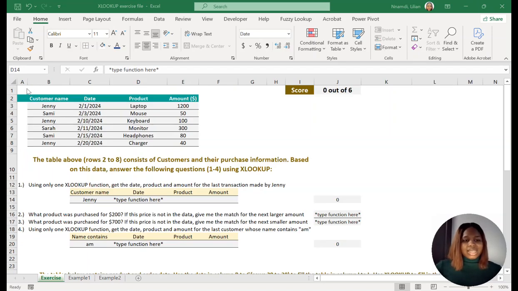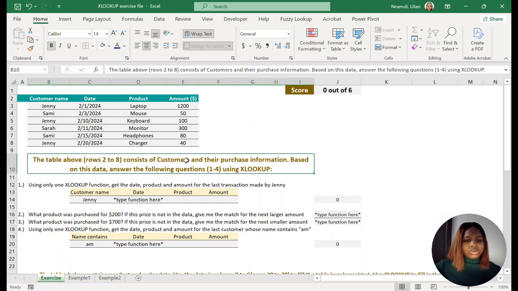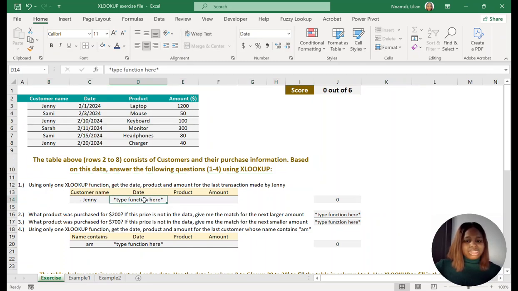Like I said earlier, in the description you will find the link to download the practice file. I have it open here in the sheet named exercise. You will see some tables and then some instructions, and you should try to build the XLOOKUP functions and answer the questions.